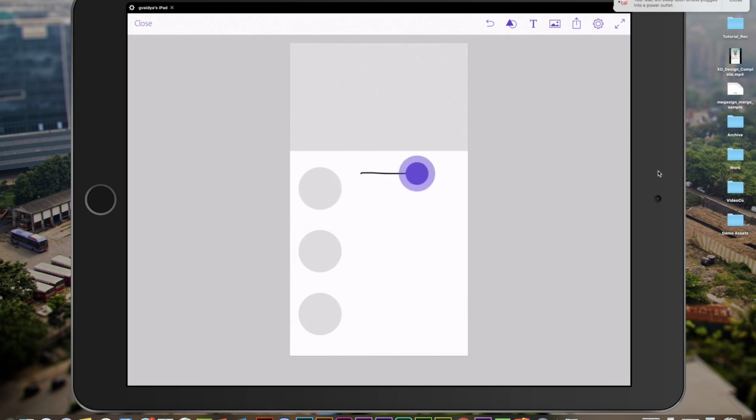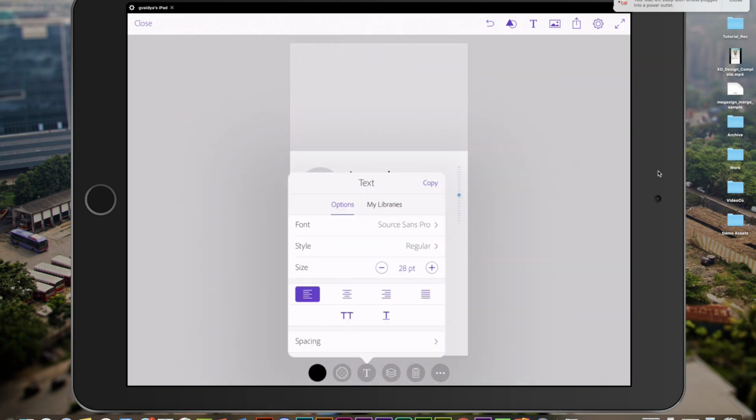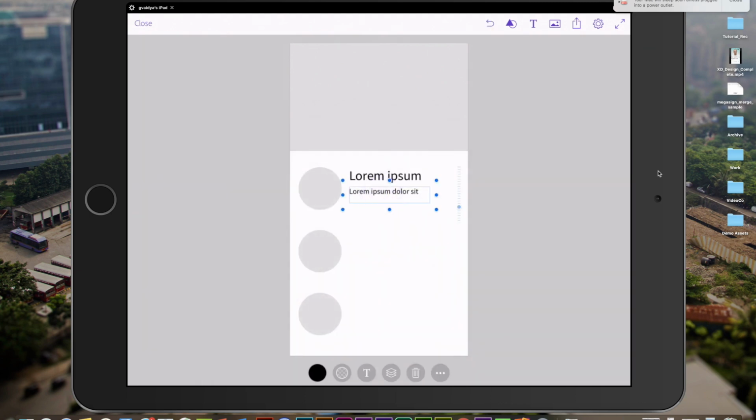So for example, let's say I had some text here, a title, and then maybe another one down here, but maybe the size is a little smaller, something like that. You could select multiple objects in this way, and you could also group them. So now they are essentially one selection, and you could also ungroup them if you wanted to. So it's pretty handy when you're trying to create a mock-up here.